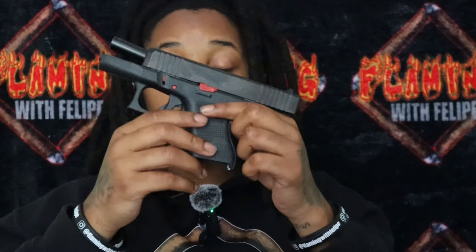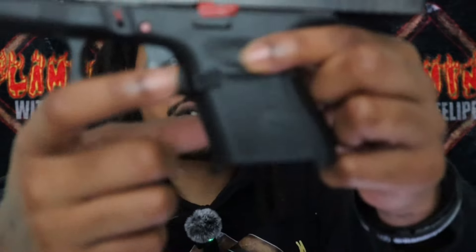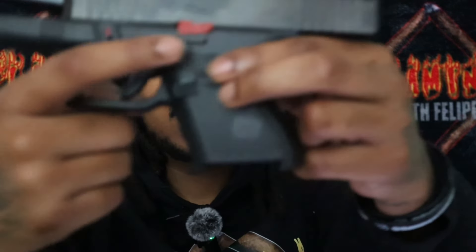My Glock 19 was my favorite before — this is definitely the new number one. One, because this gun is me in firearm form. Two, because I like red. Three, because I genuinely love this gun from the concealability to the customizable options available. Shooting it honestly, my 19x is definitely the flatter-shooting Glock. And I definitely plan on swapping out the magazine release to red as well — so the trigger, guide rod, and mag release will all be red.